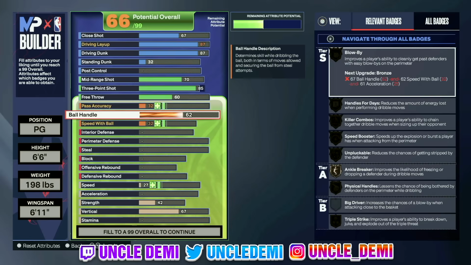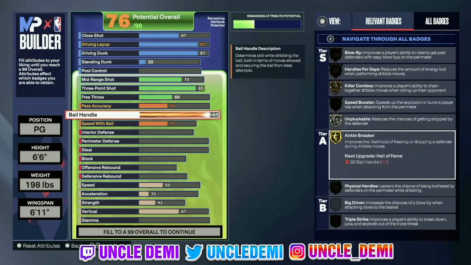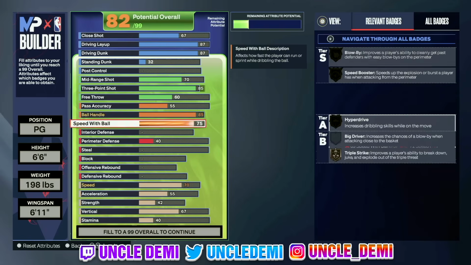Then on the ball handle, we want to go 85 on the ball handle, okay? So by going 85 on the ball handle, not only will it give you the anchor breaker, but when you go 75 speed, it's also going to give you the Michael Jordan dribble style, and it will also be able to give you Magic Johnson. Those are the really good dribble styles when you're picking your animations. You want to be able to have that, so that's the reason why we're going there.